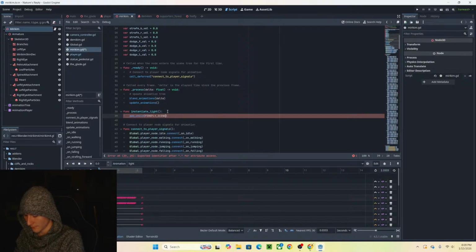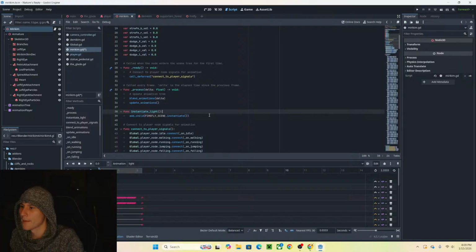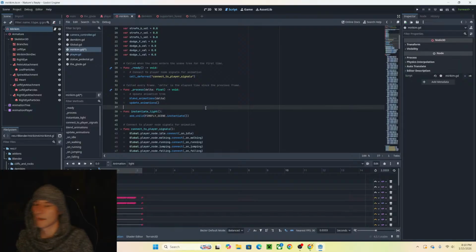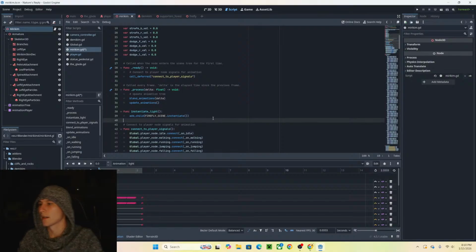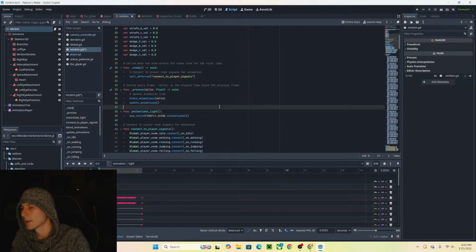Firefly scene dot instantiate. Okay. Instantiate light. Add child firefly scene dot instantiate. And is that it? Oh, we're gonna need a timer.